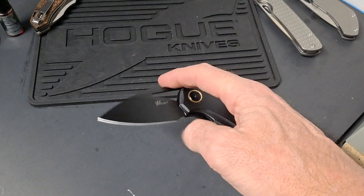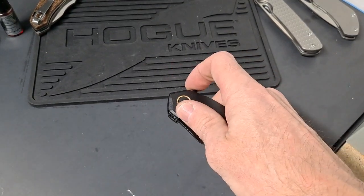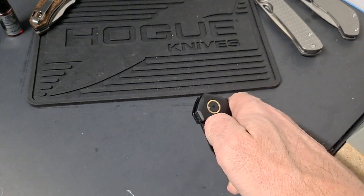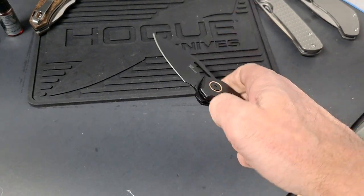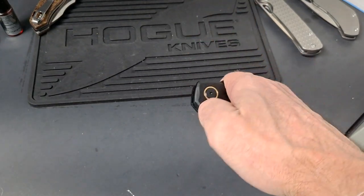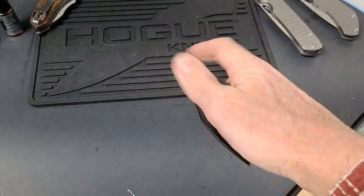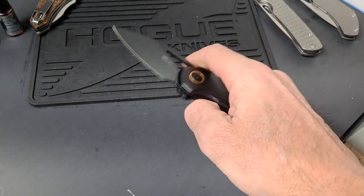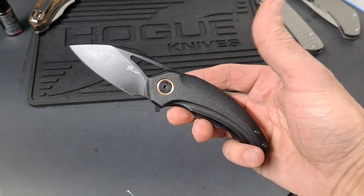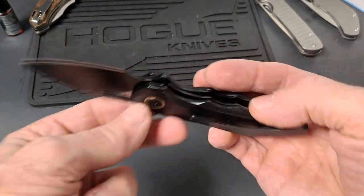You can light switch it or push button it very easily. Can we get it with the thumb? Oh yeah, we can easily get it with the thumb. It's actually quite comfortable — not as comfortable as the Spidey Flick though. Nothing as satisfying as a good Spidey Flick. Man, for $20 — cannot beat it. Freaking awesome little knife for $20.